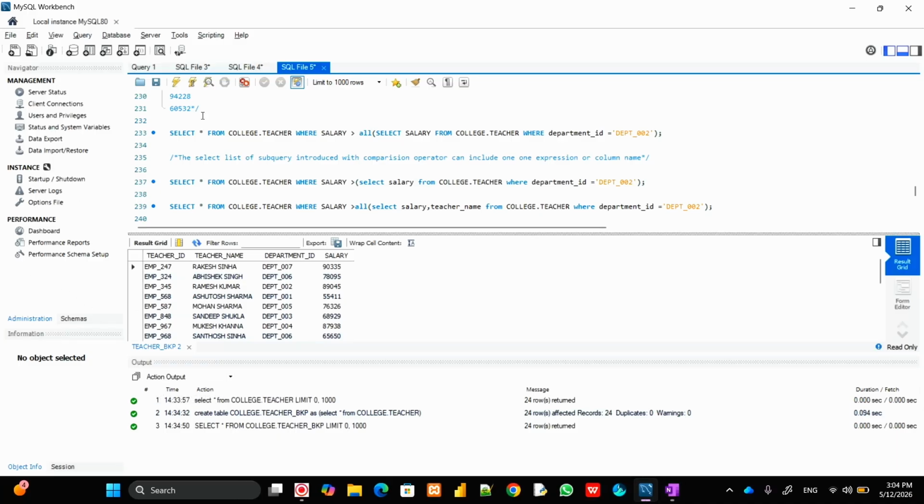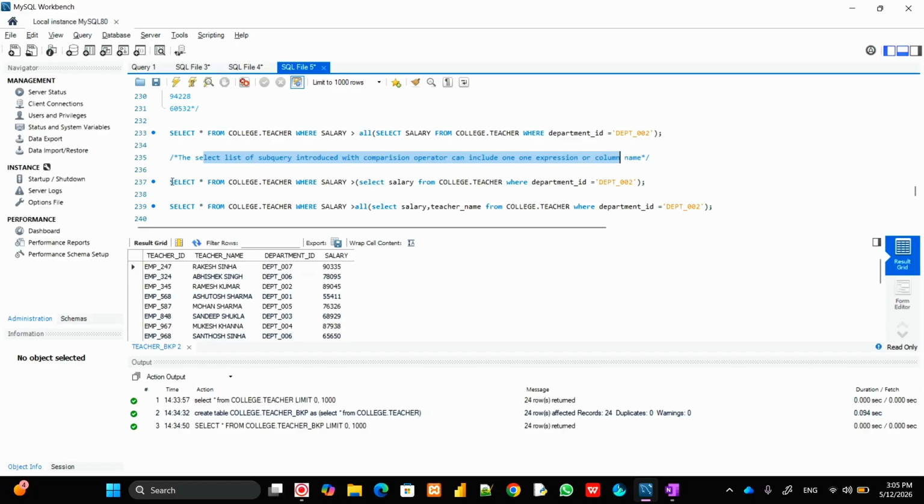Let's see over here. What I have done is I've already written the query so that I can help you in understanding it, and I can get more time in explaining you. If you see here, this is the first one: the select list of a subquery introduced with a comparison operator can include one expression or column name. What does this mean?